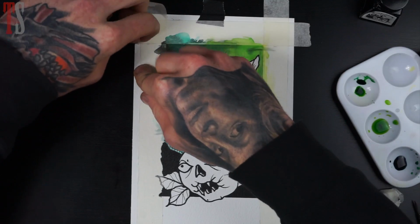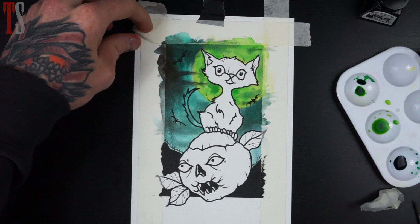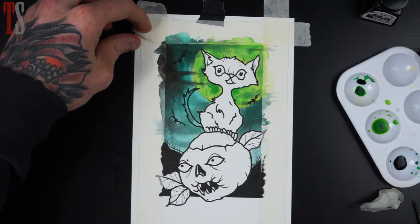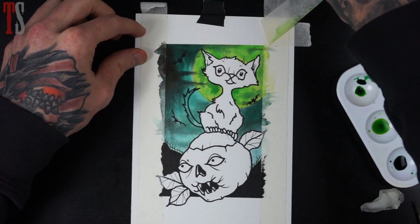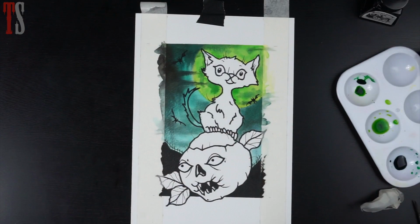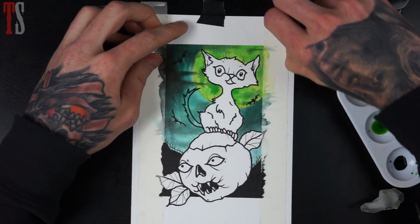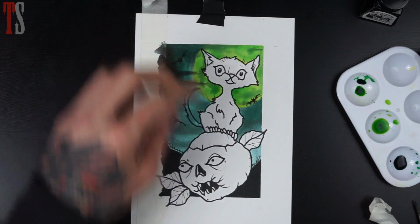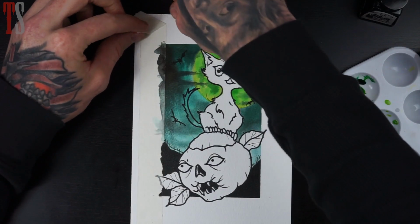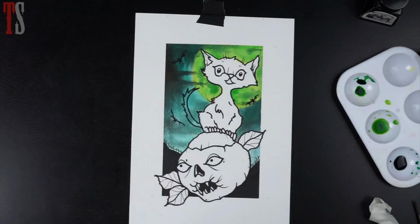Just do the same on the top. Seems to have turned out alright. Yep, turned out fine that.